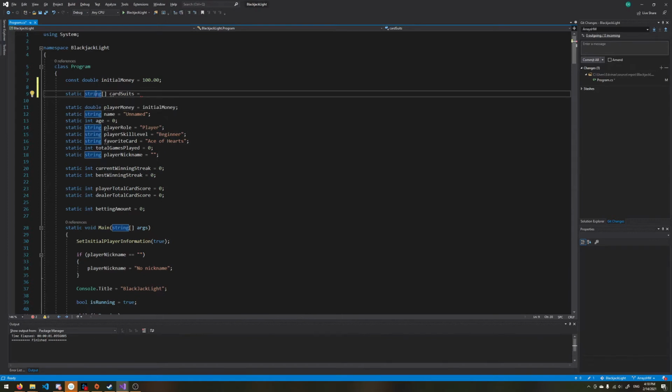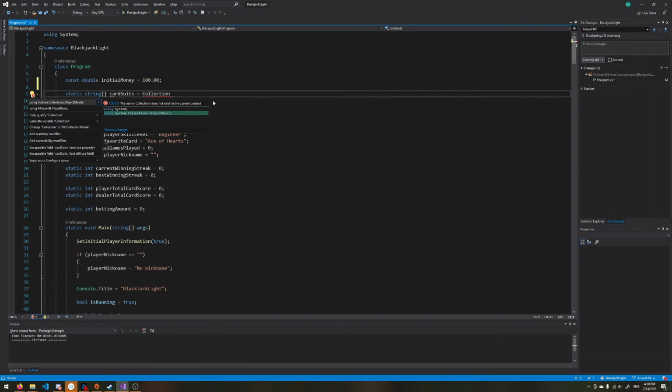In this case, we just type in string, and when we add these square brackets, we tell the computer that this will be a collection of something, basically an array of something. In this case, a collection or an array of strings. I won't say collection because there is a different data type that we can actually use, which is called a collection.